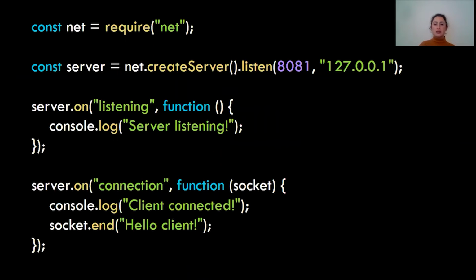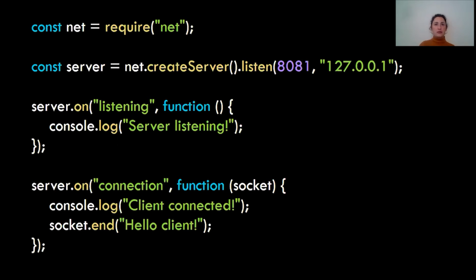Now we're going to see an example of Node.js. For those of you who are not familiar, Node.js is an open source, cross-platform backend JavaScript runtime environment that executes JavaScript code outside a web browser. Node.js lets developers run scripts on the server side to produce dynamic web page content before the page is sent to the user's web browser.